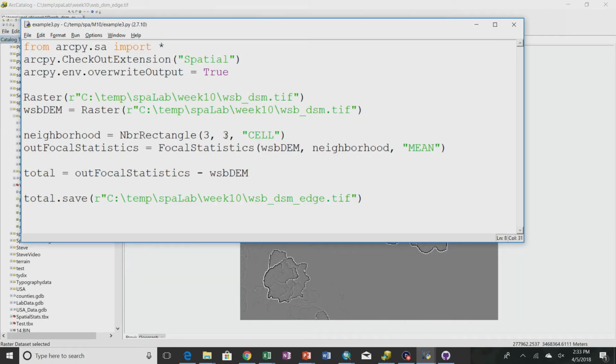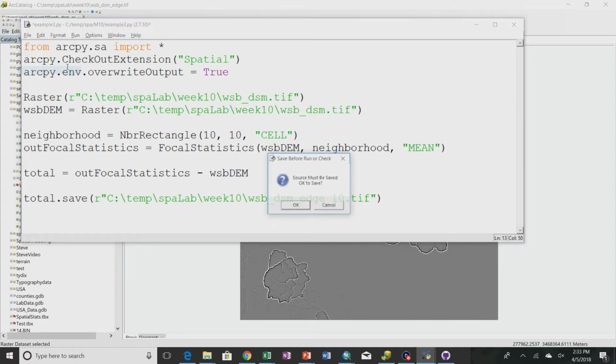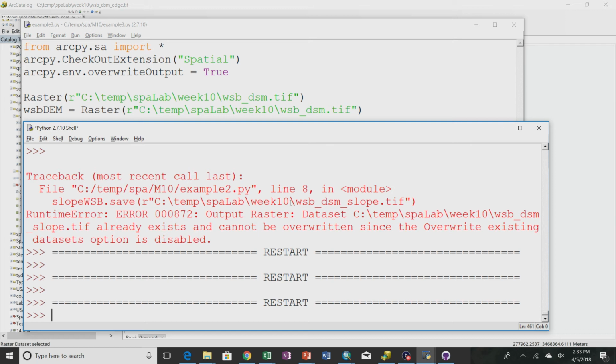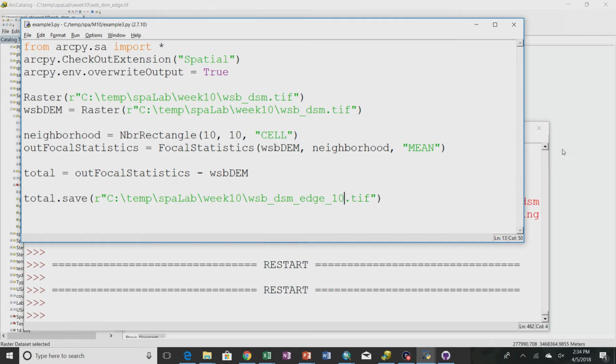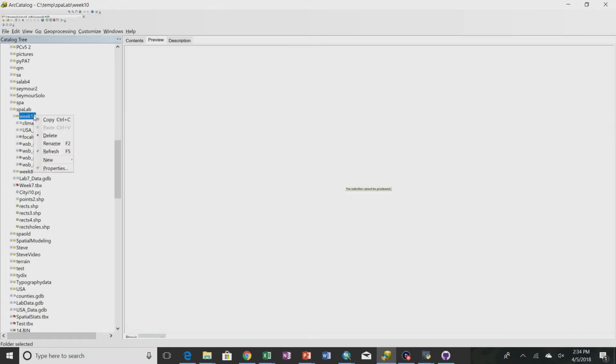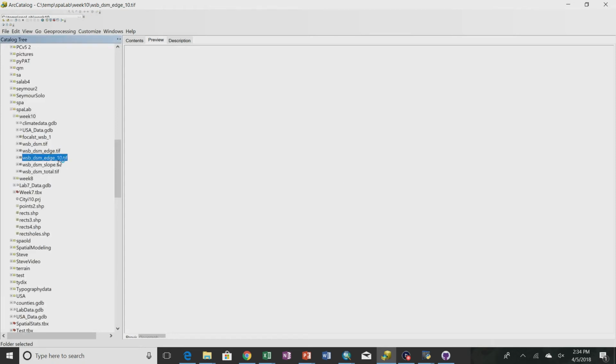Now, what if we change this to 10 by 10? First of all, it's going to take more time to run. I'm going to call this edge 10. But now, it's looking for change over a larger area. So the biggest difference between the output and input will be where there is more change over a larger area.